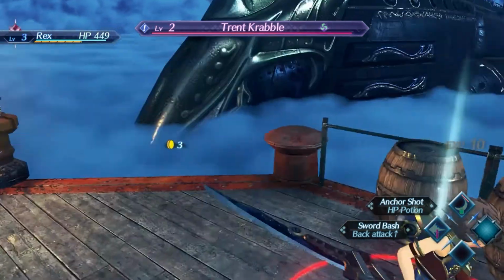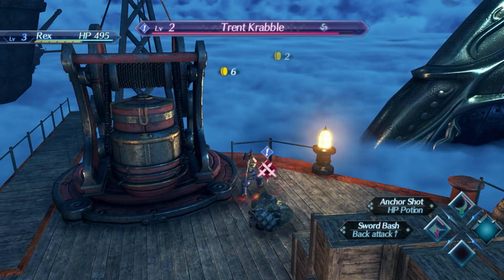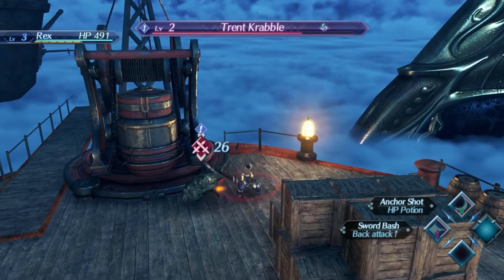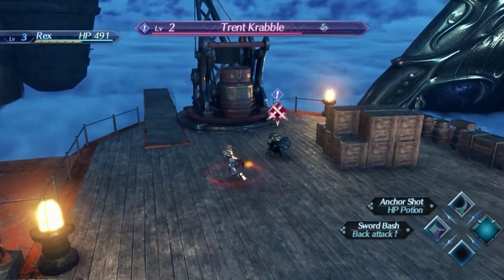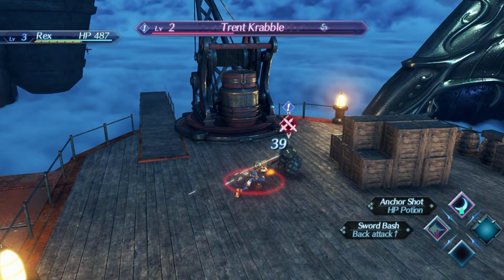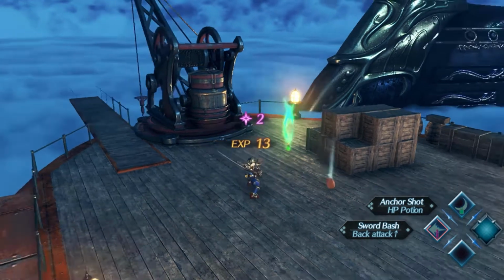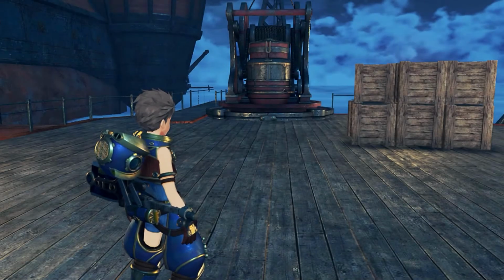So like I said, the combat's pretty simple so far, but you know, it has a little bit of complexity to it right now, not a lot. But the thing is, you know, this is all open combat. You can run around wherever you want, fight wherever you want, so it does have a lot of freedom to the combat. Anchor shot! And later on, we'll learn a lot more about combat and get a lot of different abilities and things we can use.